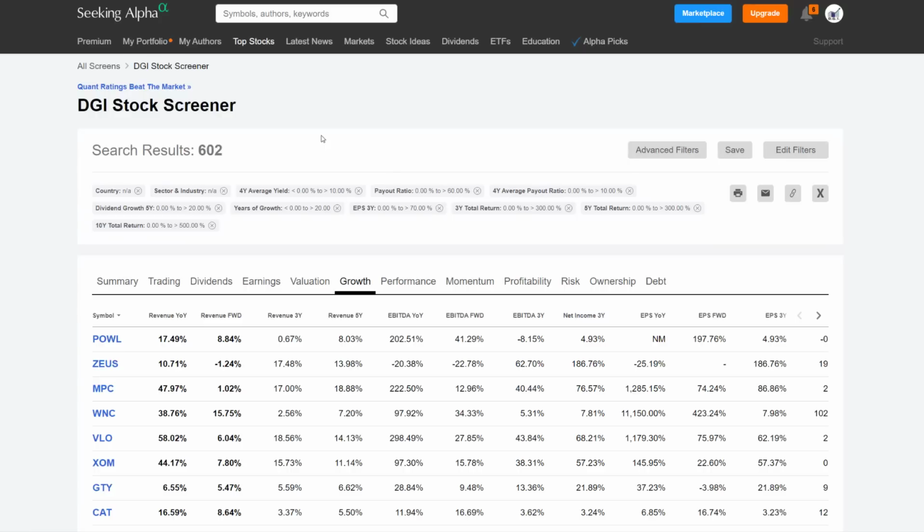Now, I want to highlight that this is not the one and only means of screening for different stocks, right? You can go and you can screen based off of valuation. You can screen based off of price to earnings ratio, earnings growth, revenue growth, net, all of those things, debt, there's a lot of different things that you can screen for. I really want to keep it high level, and I want to introduce you to the primary criteria that you're going to want to use if you're screening for dividend growth stocks. Okay, that's the focus of this.